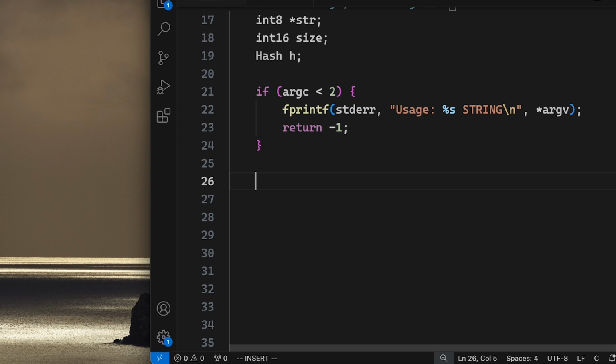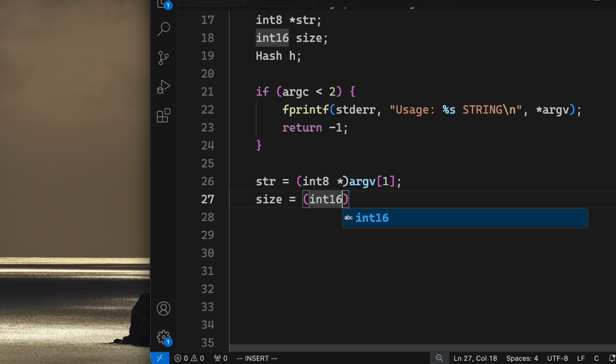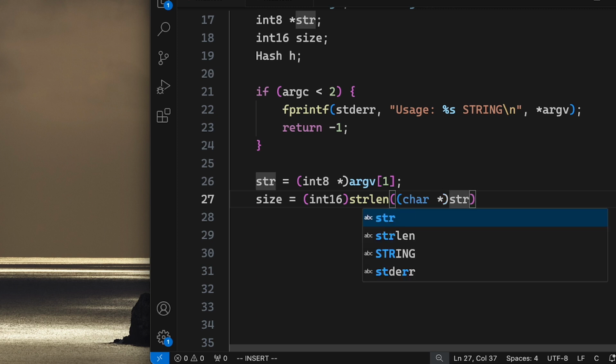And let's set each of these variables one at a time. We begin with str, and we need to cast this into an int8, and this is the command line argument. The size will be the int16 representation of a regular string length, and we send the char variant of the str.